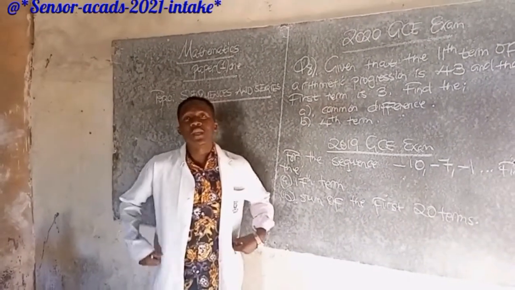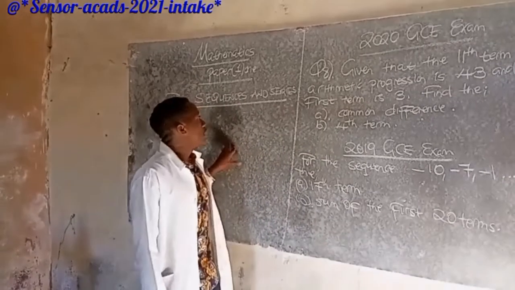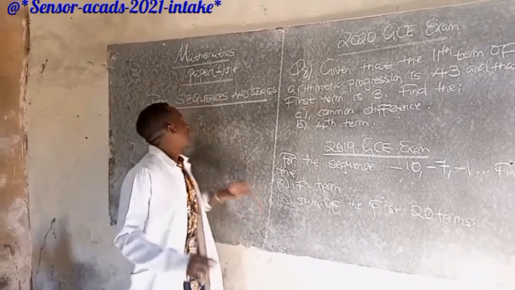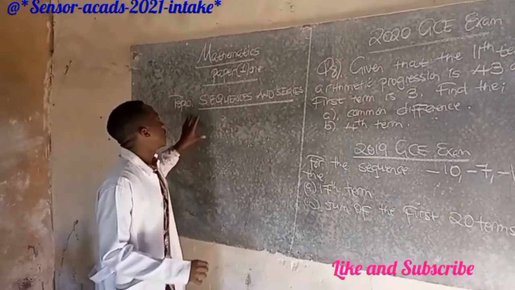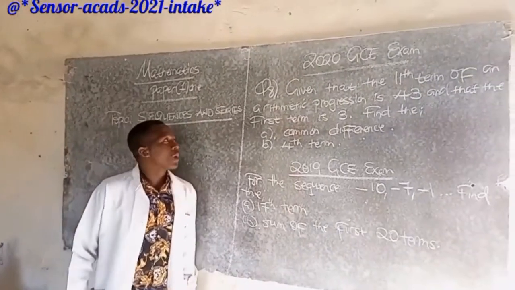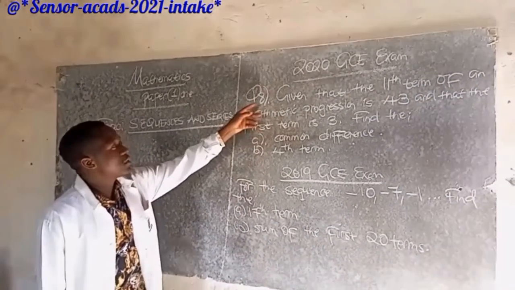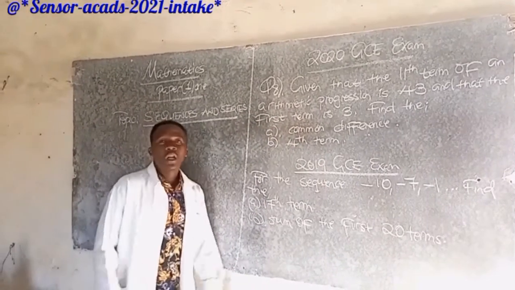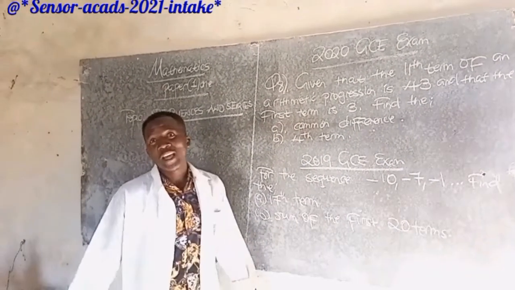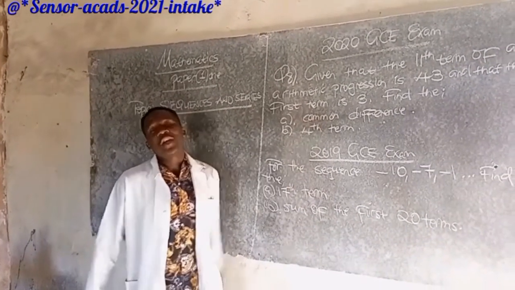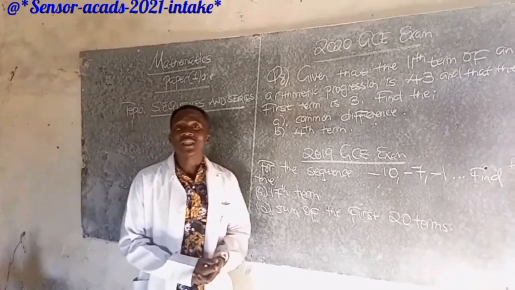And at this particular moment in time, we're going to share out the discussion based on an exam preparation. And for today, particularly, we'll talk about sequences and series. And under our discussion, we have the 2020 GCE exam and the 2019 GCE exam. So we are looking forward to the 2021 July exam, whereas we are going to get a concept 1 or 2 and try to see how best we can apply this in an exam.